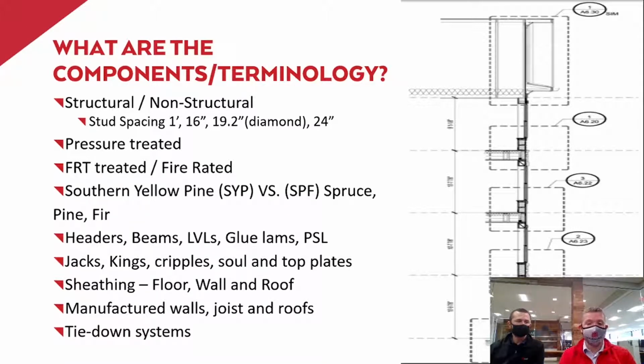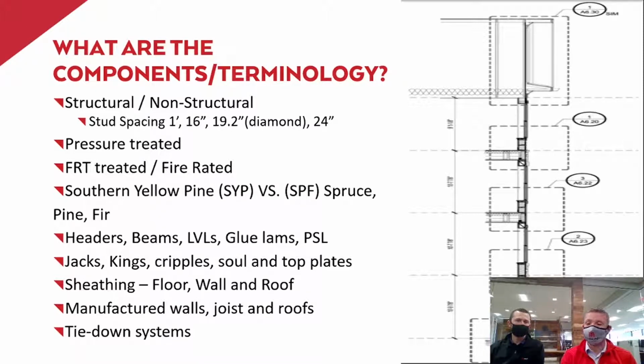Your normal framing lumber will be SPF. And it may not say SPF on it. It may say SP or SF, but it is spruce, pine, or fir. It is your standard 2x4. Are those hard to get mixed up, or will they, like you said, SP, and there's an SP in the other one? Is that something to? It is something you have to pay really close attention to when in the field. I've seen plenty of occasions where a Southern Yellow Pine designated wall will have SPF material in it.